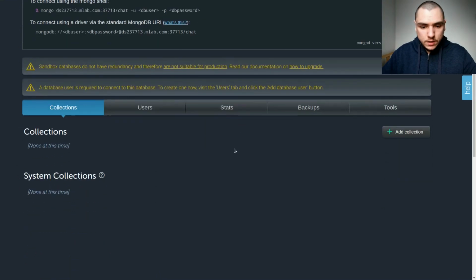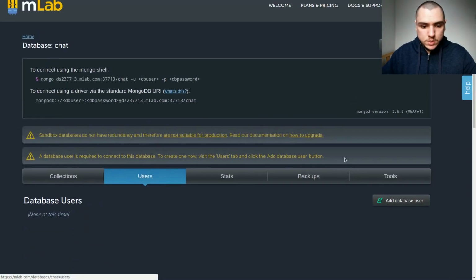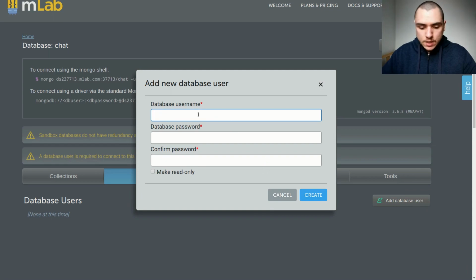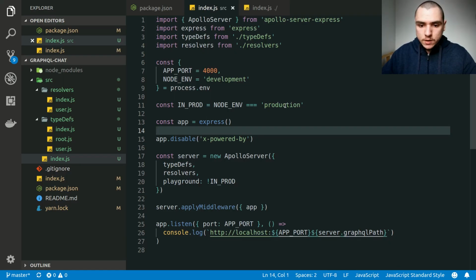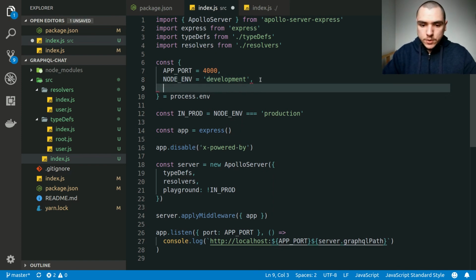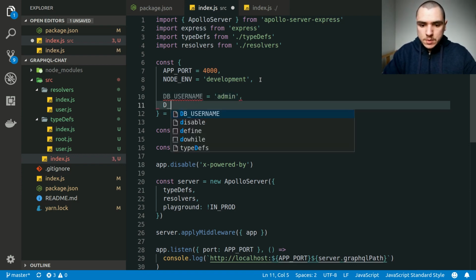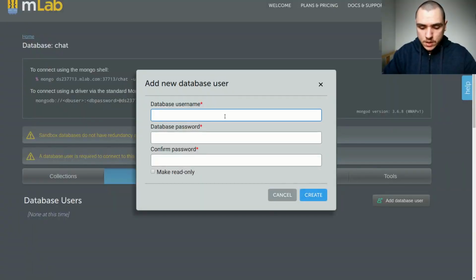So if I click on it, now we can go ahead and create a user. You're actually going to see a warning that we're missing a user. The user is actually required to connect to the database. So what I'm gonna do is click on add user. In fact, let me go back to my editor. In here, we're gonna go ahead and add a few other configurations. So I'm gonna create a database username, and this would be the name for a user. So let's say admin. For the database password, let's do database password equals, and this of course can be anything, but I'm gonna go ahead and put in the database username admin. I'm gonna paste in the password and create. This is gonna create the user.